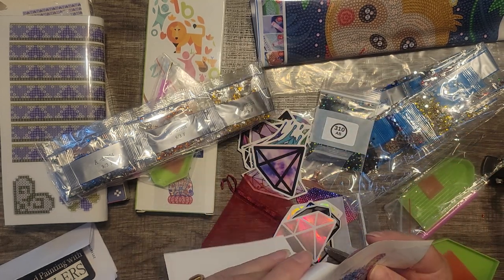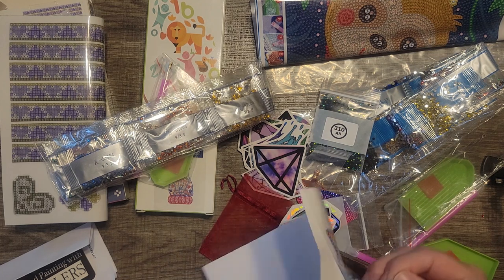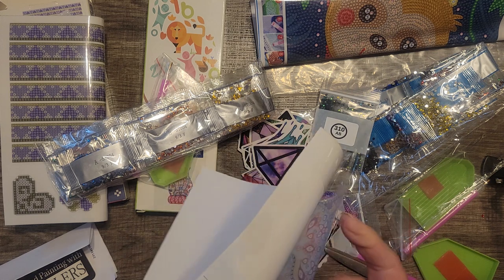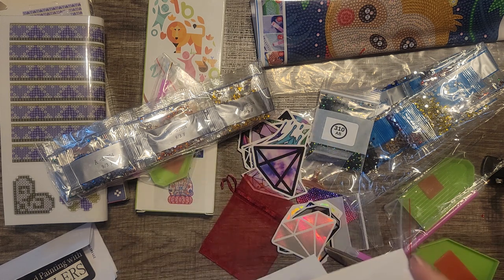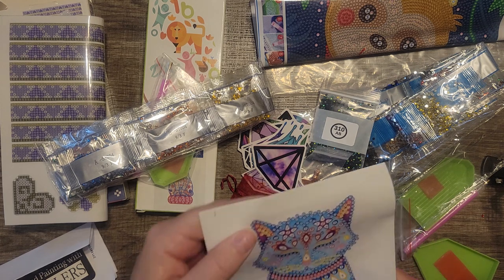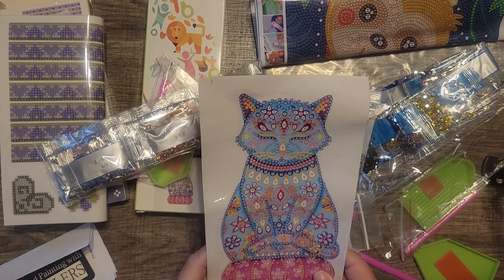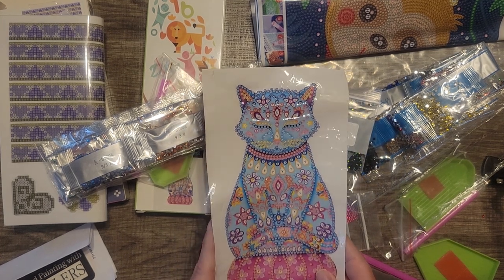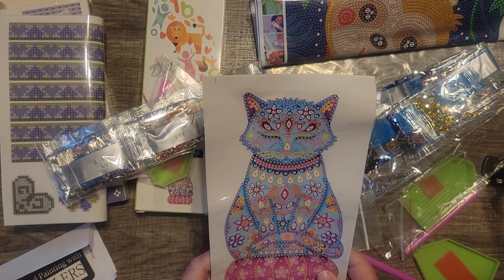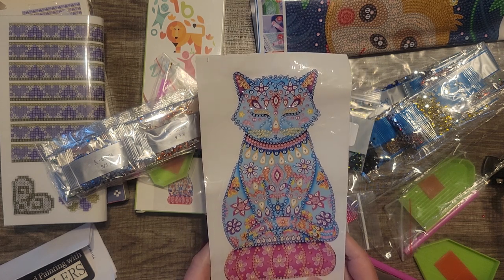And this is a sticker. It's a very large sticker, you see? Once you drill it, I guess you could do it after you drill it. You could drill it after you put it in place, depending on where you want to use it. And I have no idea where I'll use it. This may end up in a scrapbook. This may end up in my diamond painting scrapbook. And I can find some pretty paper to put it on. So that's my Zen Kitty.